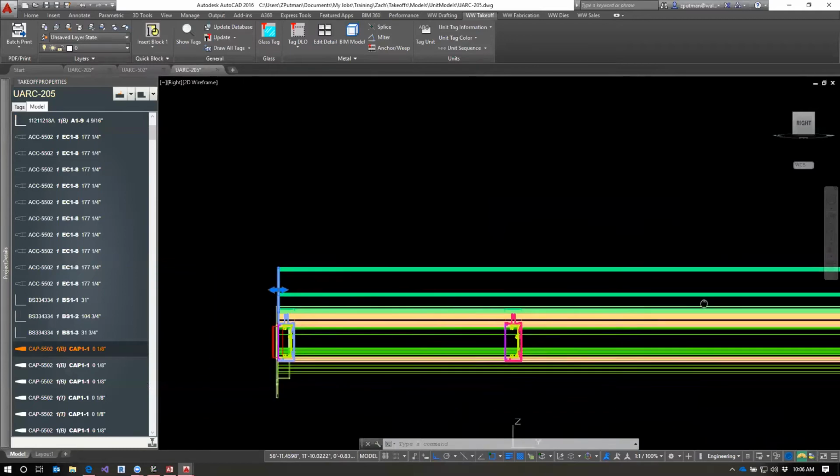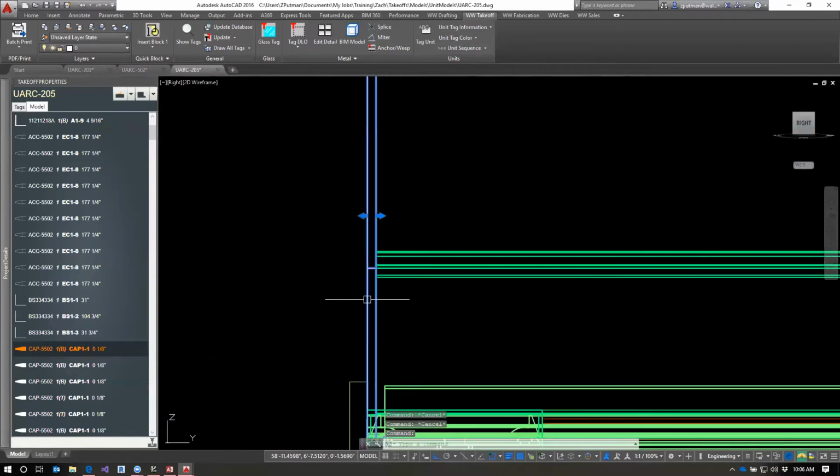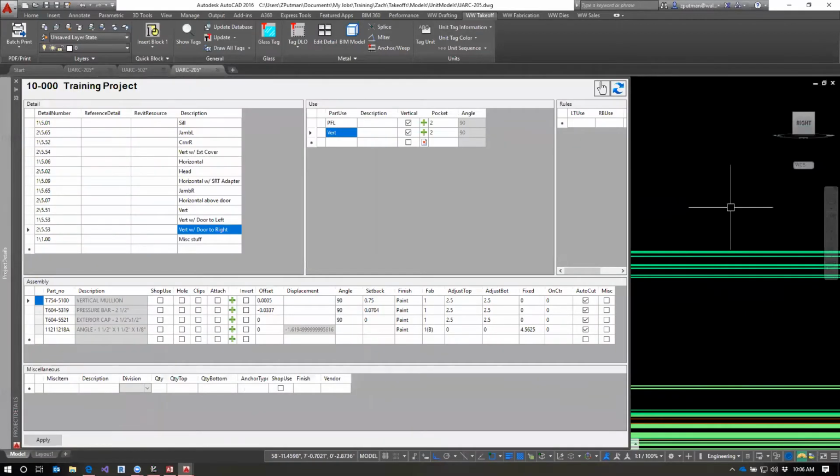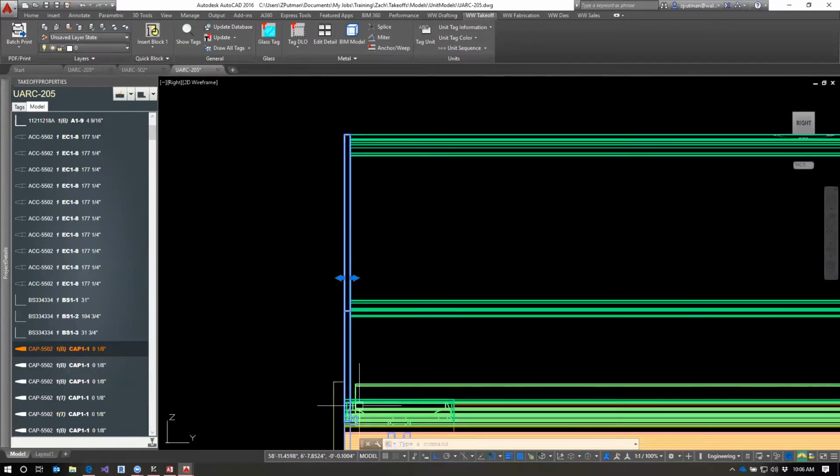So I had to make my own part for this cap. I've seen various ways of doing that, but for this one, I made the die drawing look like the actual profile shape of the cap, and then I told it that the length was 1/8. I've seen a lot of people go the other way where they'll just do a rectangle, in this case a 2.5 by 1/8 inch rectangle, and tell it that the length of the part is 6 inches or however big this cap is.